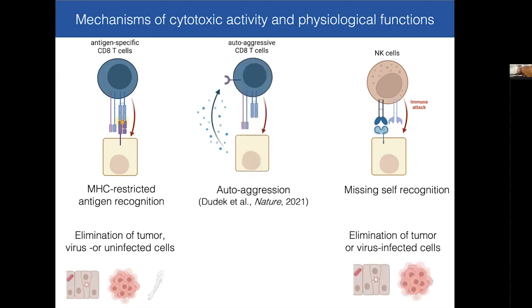And in the middle, on purpose, is something I was able to show two years ago, which was published: there's also another form of immune attack by T cells, and this goes through an MHC unrestricted manner. Here, a release of signals from a target cell is able to activate the T cells and eliminate the target cell. So far, it's not really known what the physiological relevance of this mechanism is, but we know that during autoimmune diseases or inflammatory conditions, it can also eliminate healthy cells. This is a novel concept, and it was not known so far for this kind of immune cell cluster.